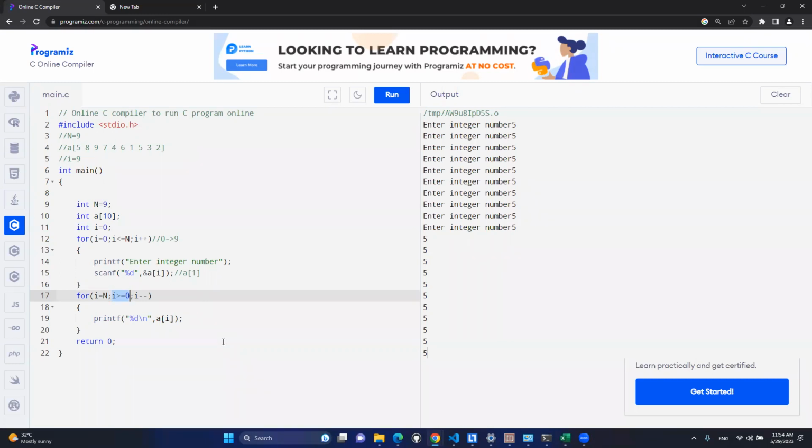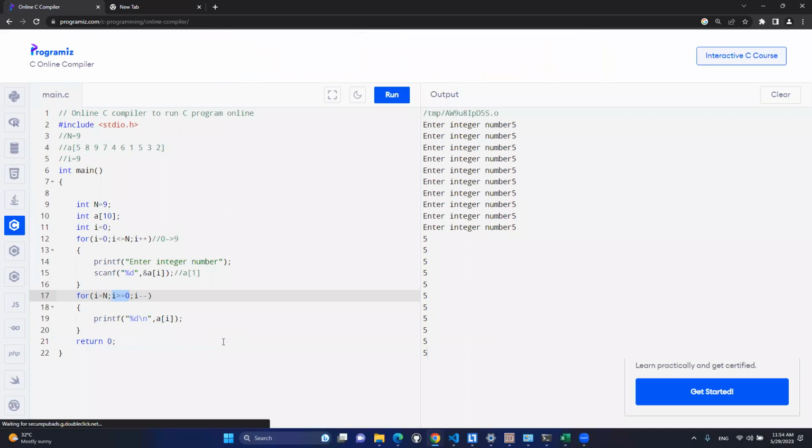Now, in the example in the lab sheet, they have asked you to get the average also. So, who knows what the average is? How do you find the average? Anyone know what the average is?